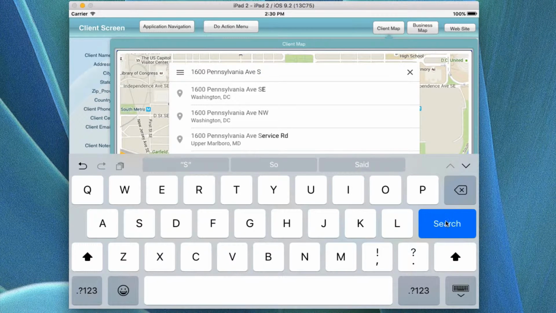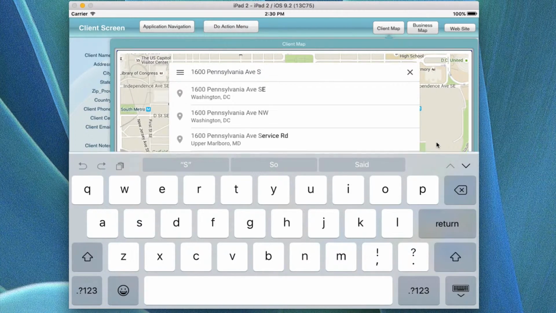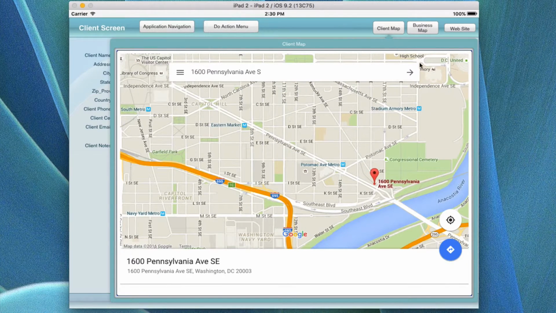So you can also do a search, which in this particular case I would frown on, because you're going to get mixed results doing that. The best thing to do is just click back in and use the built-in find that is included in the Do Action menu. It's really wired to do it in the application and support the table information that is in this application.